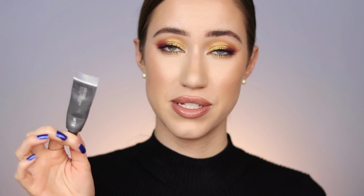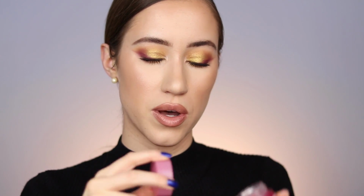I have two things that I absolutely love. Obviously, the Bite Beauty Agave Lip Mask. You guys, I have been talking about this for a very long time. I still used it this entire year, but I also introduced a different sleeping mask into the mix. It's the Laneige Lip Sleeping Mask. This is one that I've really been enjoying as well. I've been using this more in the daytime though, especially in the winter time where I need that extra boost of hydration, but I really love the finish that this gives actually on its own on my bare lips.